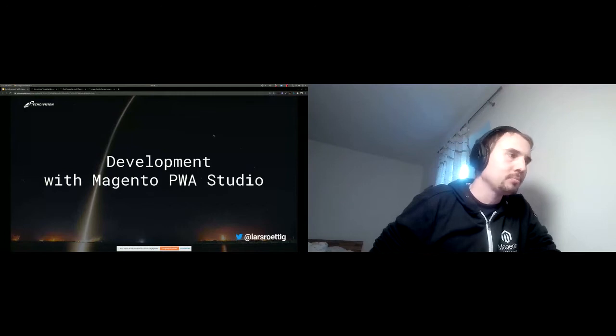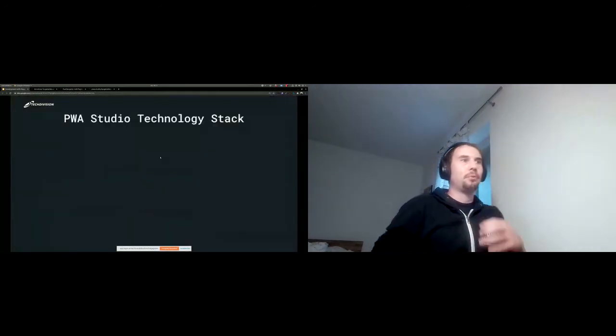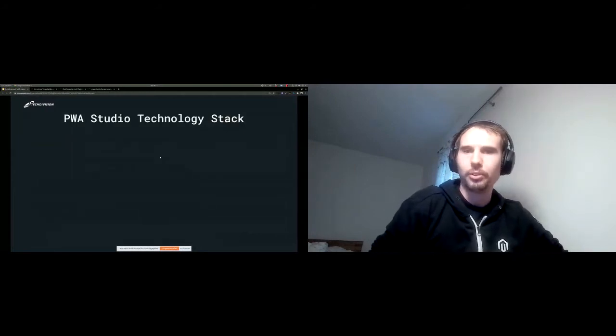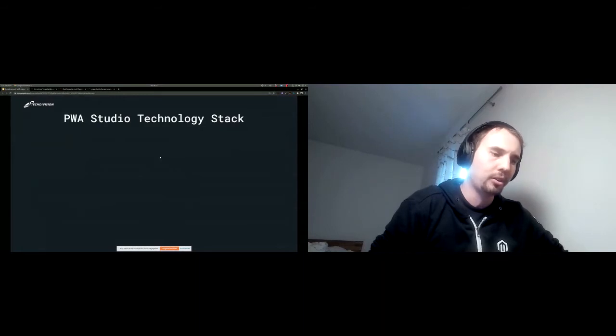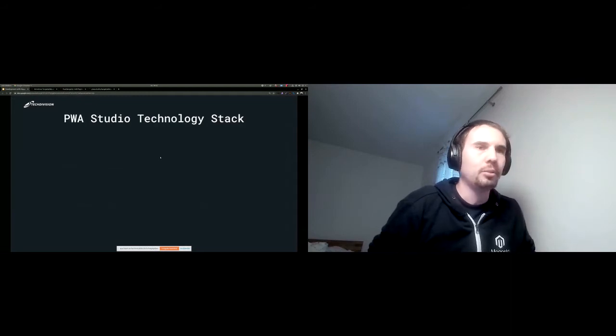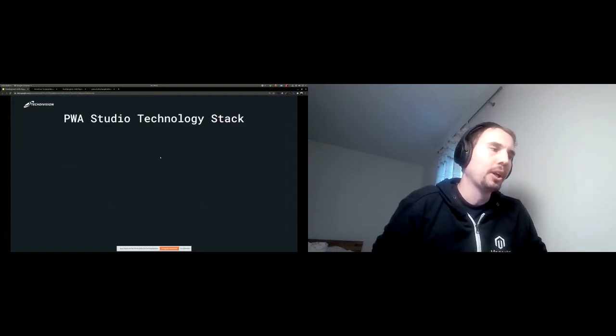Before I start with development, I would like to take 1 or 2 minutes to align the audience. If we want to know how we can develop with PWA, we need to know which technologies we use. First we have GraphQL and Babel. We also have Webpack for parsing and building our application.